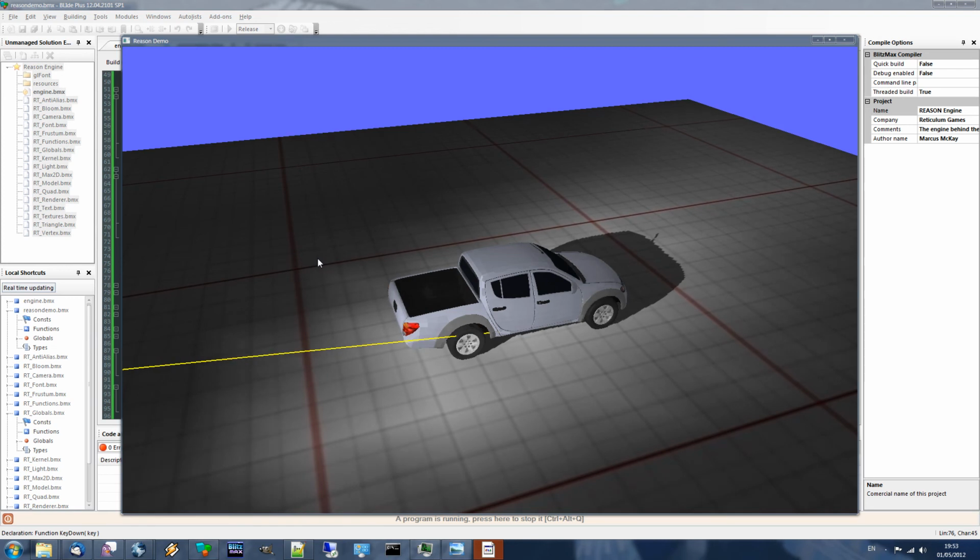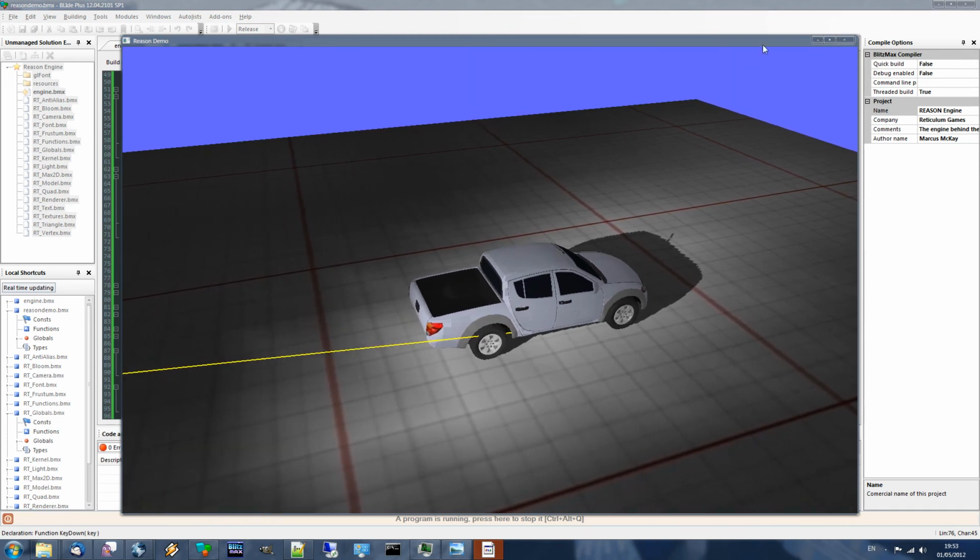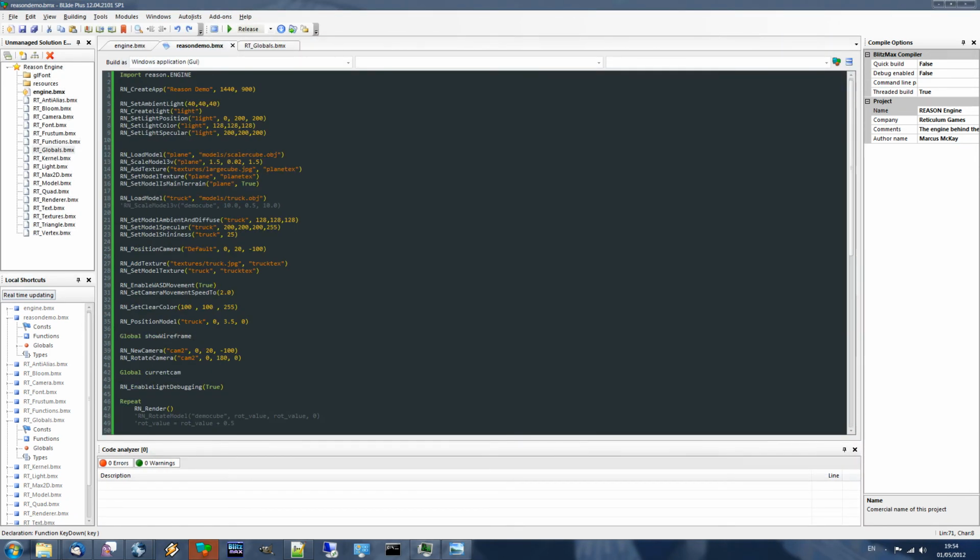Yeah, so just to show you that this also works with different geometry. So I'm just going to say relay, and I'm going to load the relay JPEG texture so that you can see that.